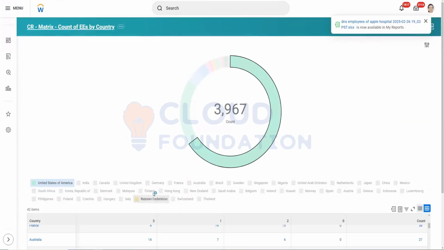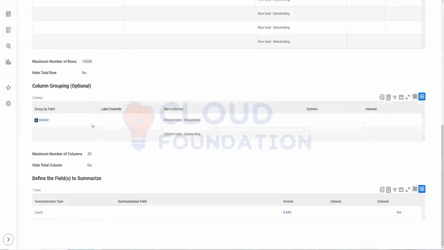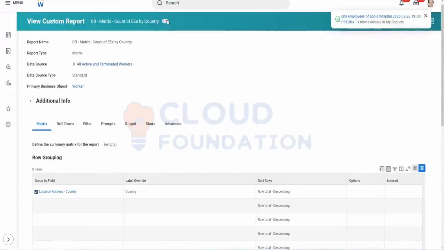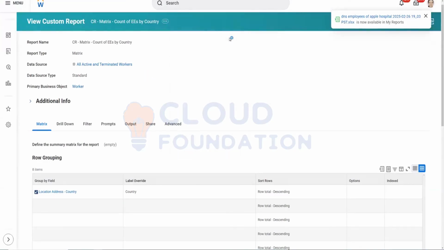I'm adding gender, and gender is not coming as a column. Something is not working correctly. I've seen this in other products too. They say it is an additional feature, but most of the time it doesn't give the exact expected results. This should work, because we want to do column grouping. It has to work. Could be a tenant issue, not a product issue.